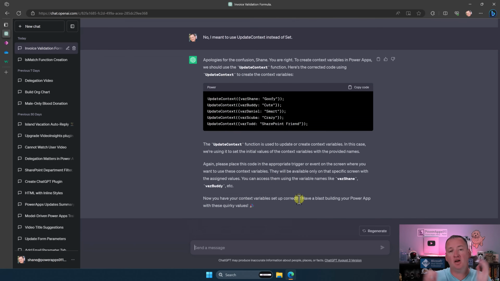Boom, right? So once again, super fast. Well, not super fast when you screw it up, but once you ask it more correctly, you get the right thing. But it just saves me a lot of repetitive typing like that. So using it for repetitive tasks, another great use of ChatGPT.